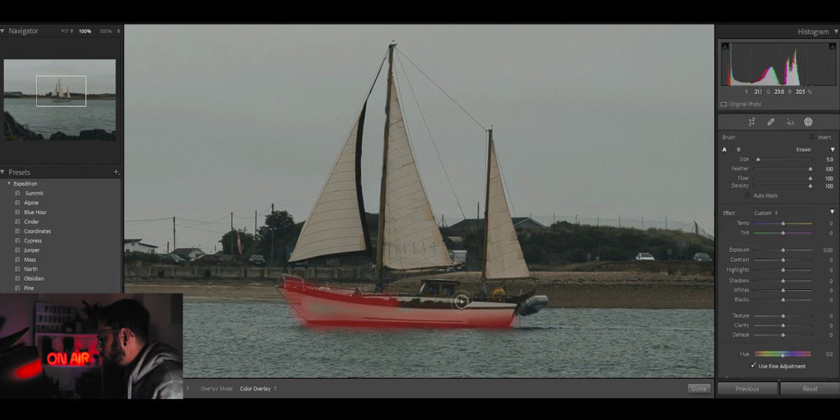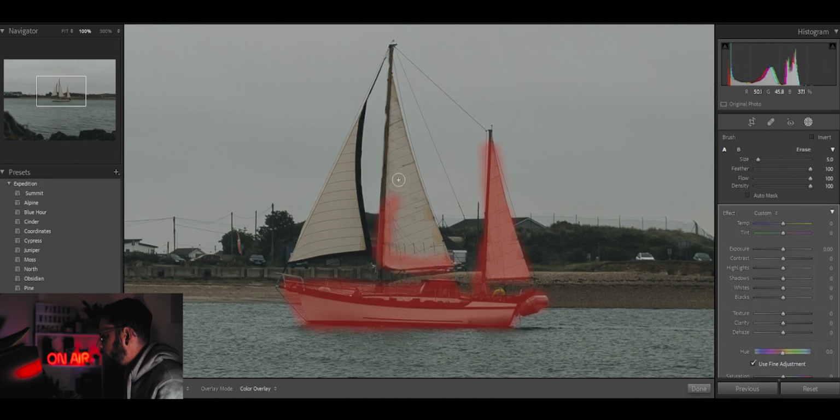So just brush the boat there. Do the sails as well. I'm just doing this quickly to show you guys what you can do within Lightroom.